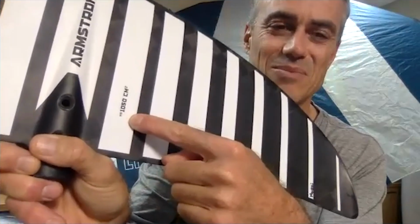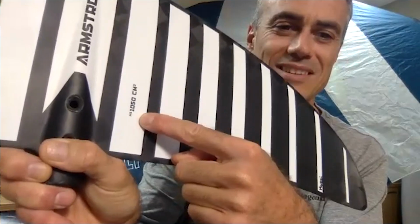And then times area. Area is an important parameter, and it's hard to measure. On a curved shape, area is really hard to measure. That's why you put area on your wings. Yeah, and you can measure the span, and span squared divided by area is your aspect ratio.